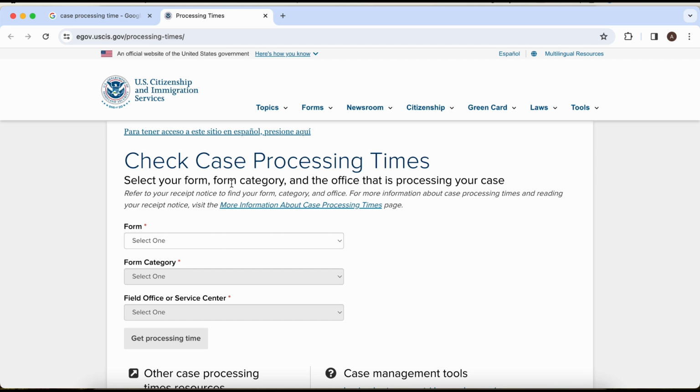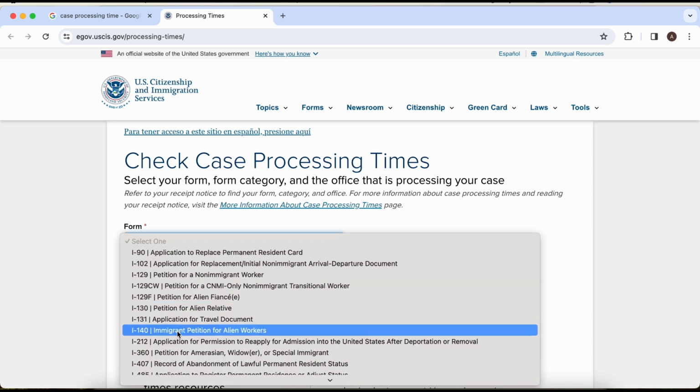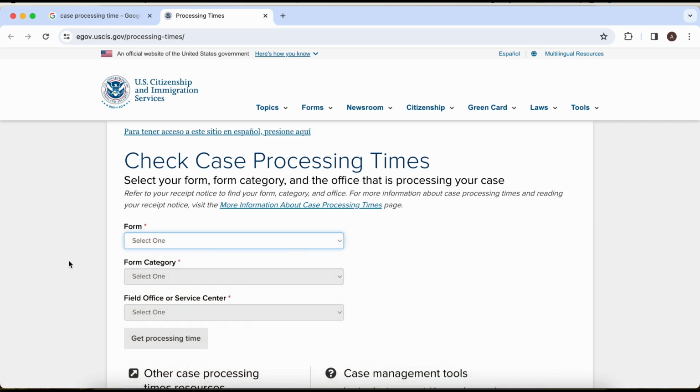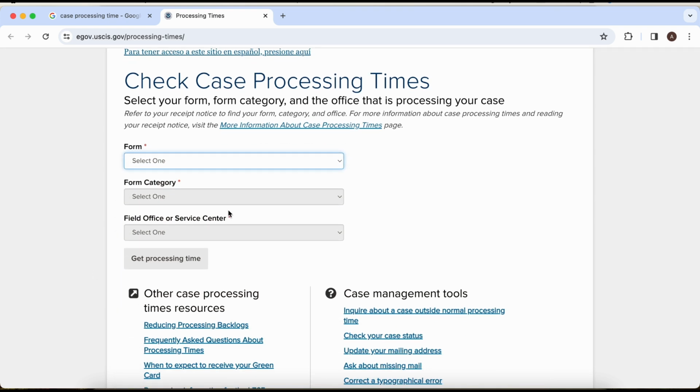So you will land on this page. Here we first have to understand which form we are talking about, for which you have to find the processing time, and the form category and the field office. For that there's a link that says more information about case processing time.